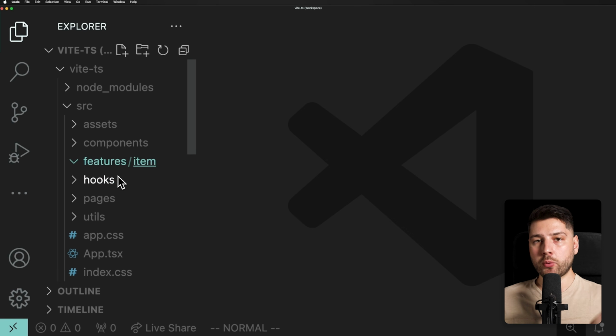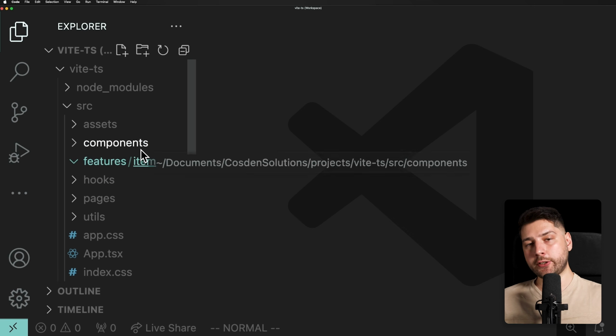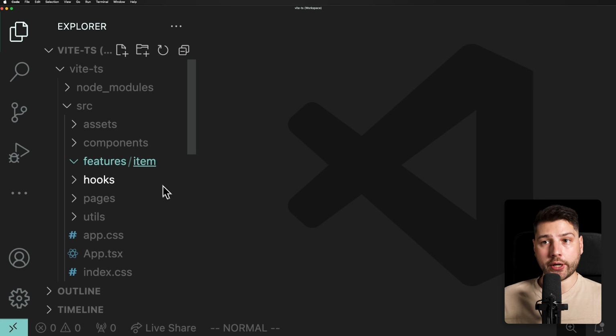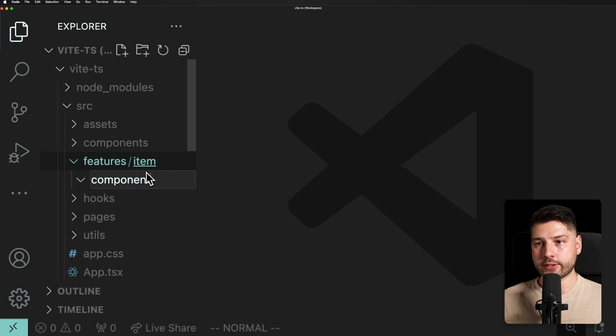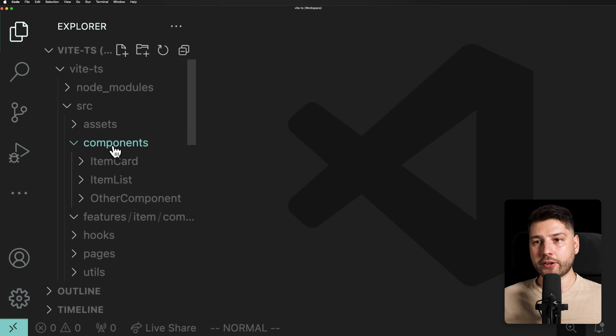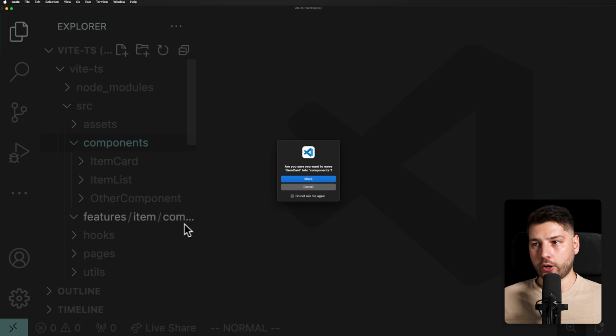And inside of here, we're going to put all of the code that is related to an item, but we're also going to organize it in the way that we had it before because we still want the benefits of folder organization. We just want to have it in a way that can scale better and make it easier for us to have many of these components. So inside of item, I'm going to make a new folder and we're going to call this one components like this. And then inside of here, I'm going to put the item cart over here.